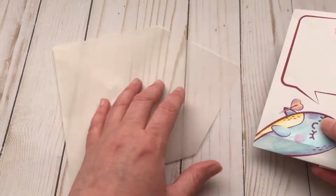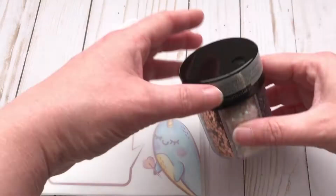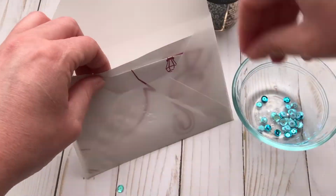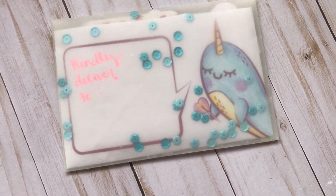You don't have to do this. You can actually put some artwork in there and then just address it on the outside of the vellum envelope if your artwork maybe covers the entire span of the envelope, or you just want to make sure that it's actually going to get where it's going. I'm going to create a shaker envelope here as well by adding some sequins and shaker bits.